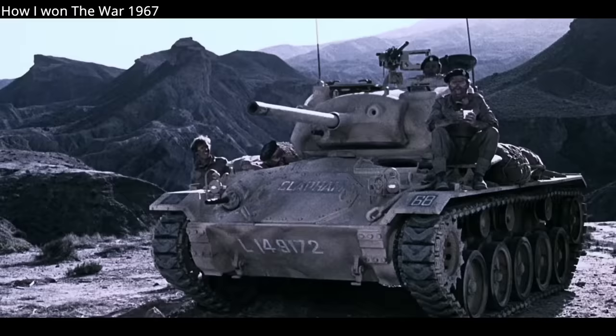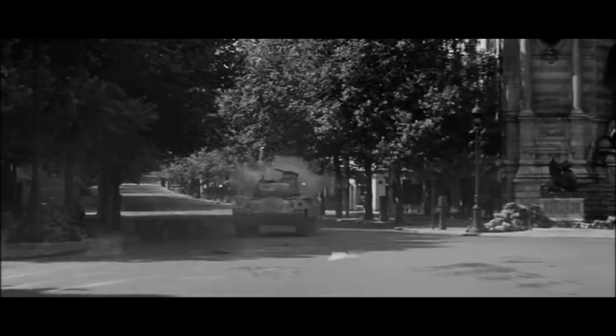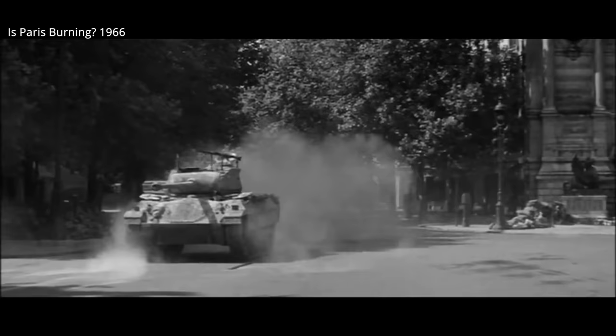Besides the advanced gun, many of the small details and technical improvements made to armoured vehicles during the war came together in the Chaffee to make it a great tank. Particular focus on servicing and accessibility meant the tank could be quickly repaired and kept the mechanics happy. The M24 is powered by two V-type 8-cylinder engines developing 110 horsepower each, designed for quick and easy service. Carburetors, distributors, spark plugs, and other units which require constant attention are placed within easy reach. Even simple improvements such as spring-loaded hatches can make the difference between life and death for a tank crew.